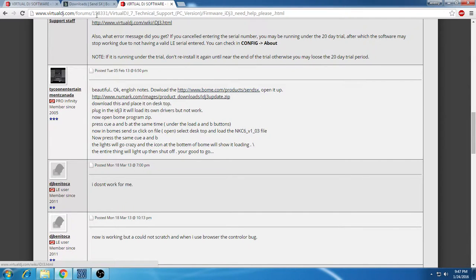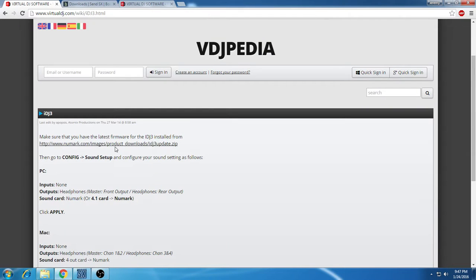You're going to want to get the software update itself, which is the one from Numark, this iDJ3 update.zip. It's going to have three things in there, and you're going to need one of them. The first one is the actual firmware update itself. Optionally, one of the other things is the Mac OS X version. I'm not even going to touch it because I don't have a Mac. And the other thing you're going to ignore in there is the update instructions. The only nice thing is it does have the links to the software to update.